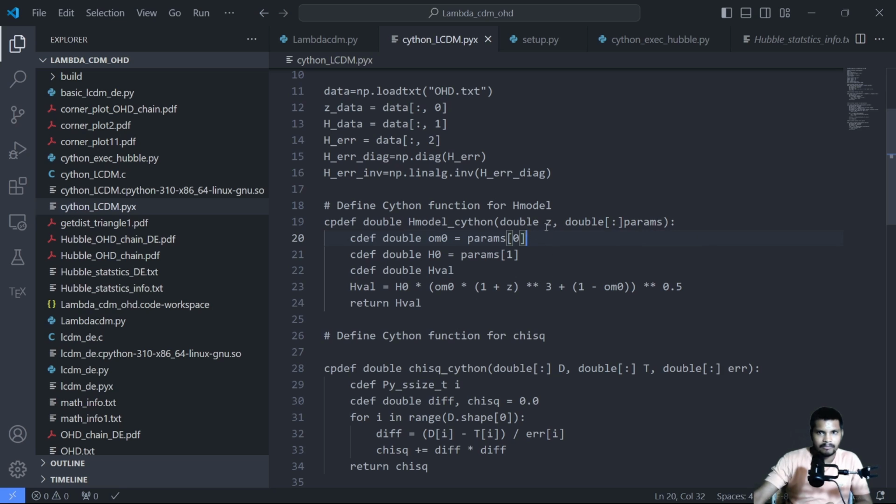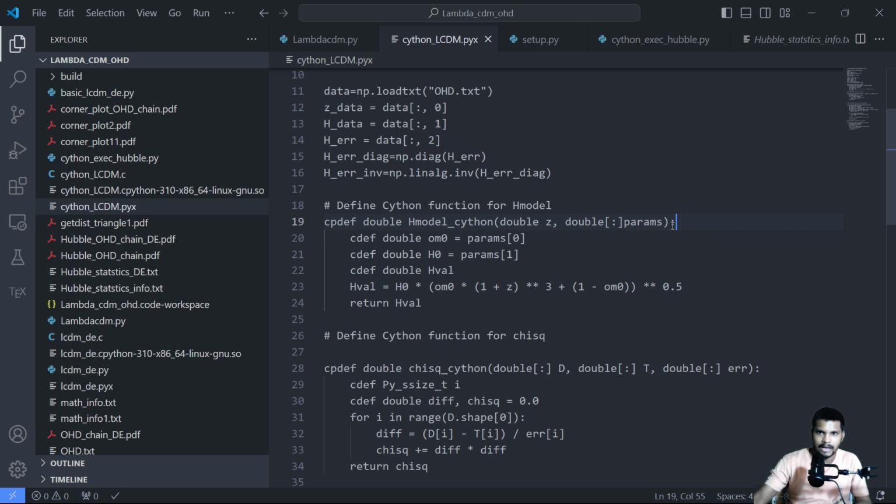And now you can see that my z is the redshift. So I have to ensure what kind of data type I am using, it is double. Similarly, I'm using parameters, so parameters is an array. In Python, you don't have to write anything for an array. If you just use a list, it will automatically give you a list. But in the C language, you have to give the array particularly, because in C you have the pointer and it will go to each address and you try to extract those values. It is incredibly fast, so I am using that.